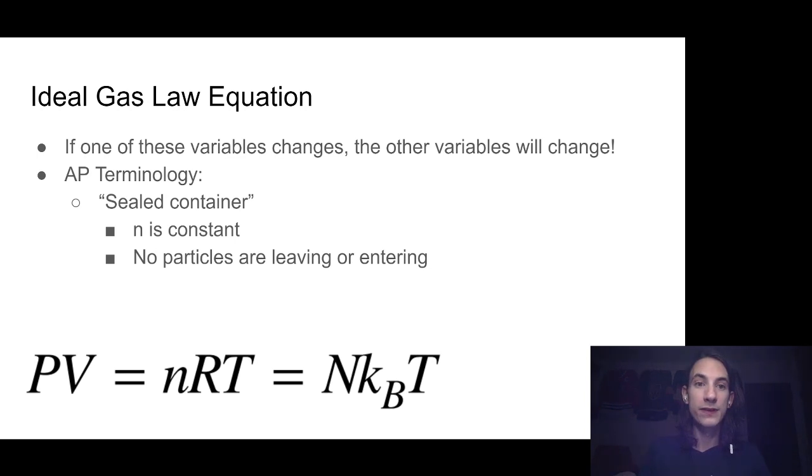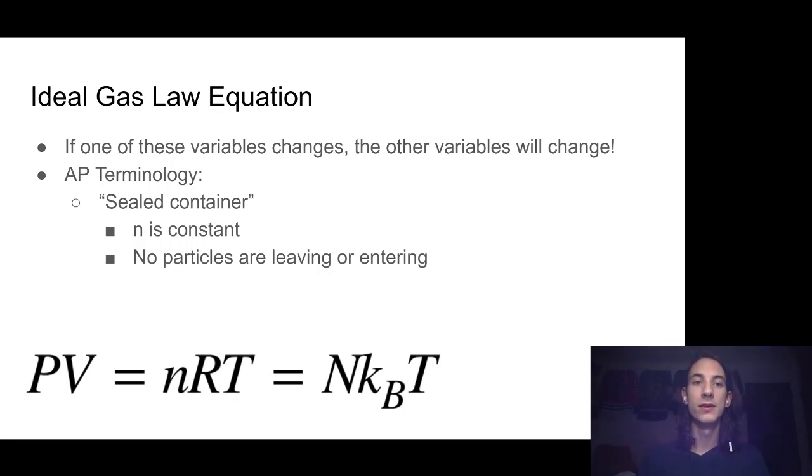But what we can say is, if we want to think about this gas law, sometimes the College Board or AP is going to use some specific terminology when they're asking us about the gas laws. So if one of our variables in this gas law changes, other variables are going to change to accommodate that shift. We have to have this equality, this PV equals nRT. If one of these variables changes, then our other variables are going to change. And this is just a quick little thing. They went over this in the AP video that they've been making, and I was like, oh, I didn't even think about that. That's a good thing to talk about.